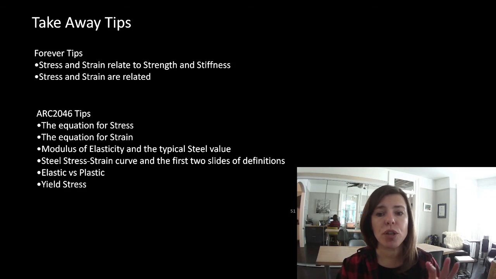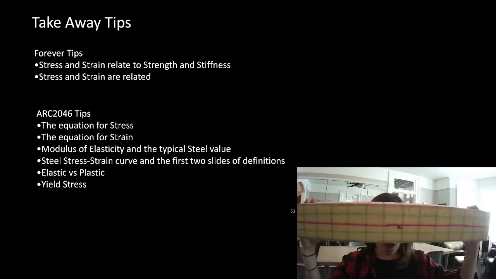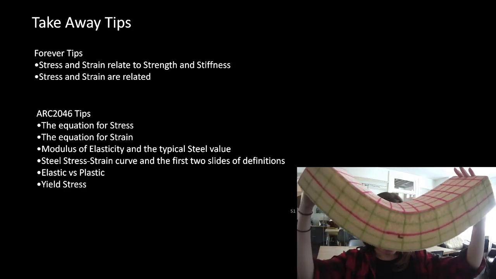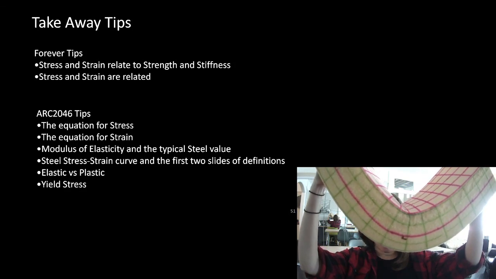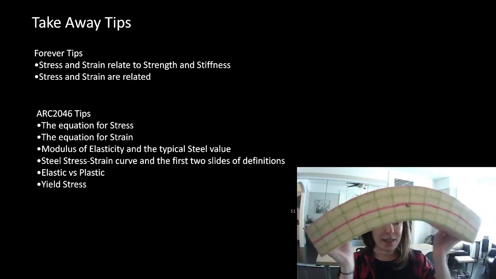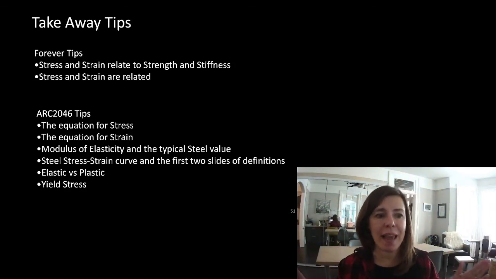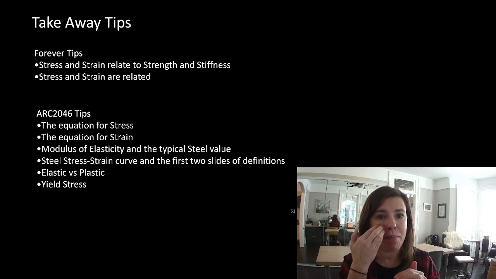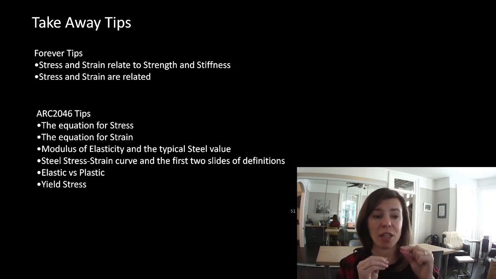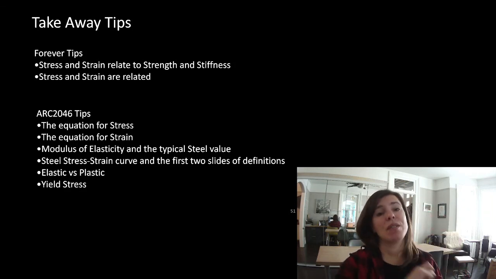Next week, we're going to start talking about how these things apply to bending stress. And this is what's really cool. Okay, if we've got our object and we've talked about axial loads, what happens at the top of this? It is in compression. And at the bottom, it's in tension. And at the middle, it doesn't look like much at all happens. There's a shape change, but it doesn't seem like there's a length change. Remember, strain was all about how much it deforms, and it looks like the most amount of deformation or change in length happens at the top and bottom when we bend something. So that's going to be what we start to talk about next week.